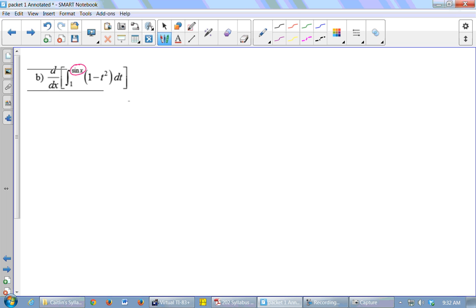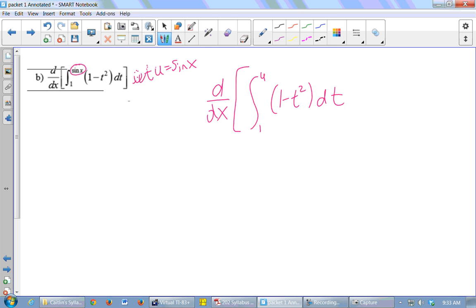Yeah. So if instead I wrote this as the integral from 1 to u, and I let u be sine of x, right? And I want to take d dx of this thing. Can I apply fundamental theorem part 2 now? Yeah, I've got some like, I have 3 variables floating around now. I have x's and u's and t's. So it doesn't quite match FTC part 2.